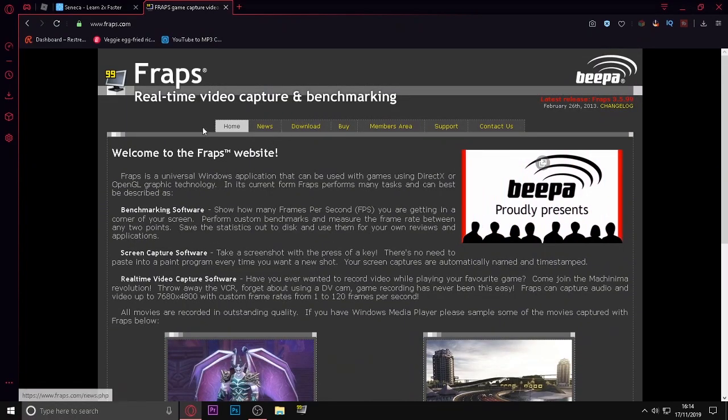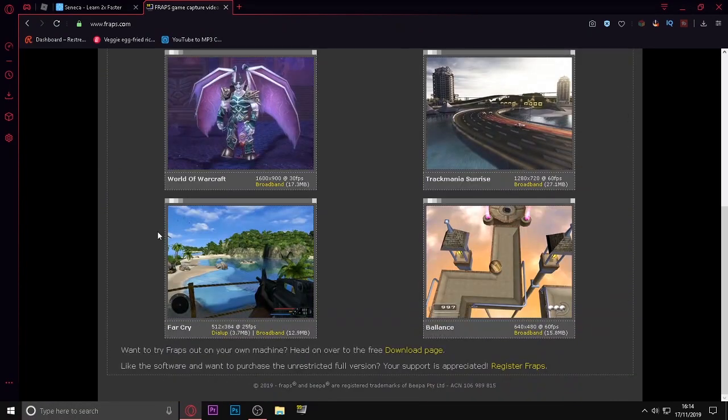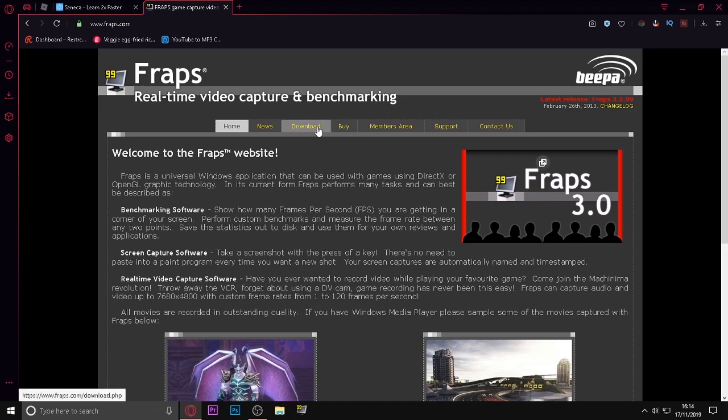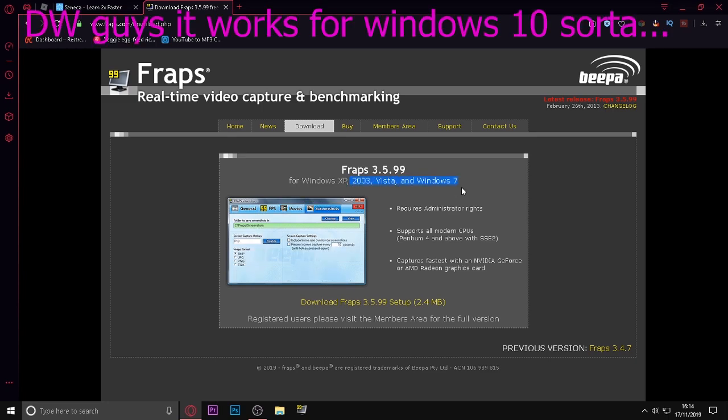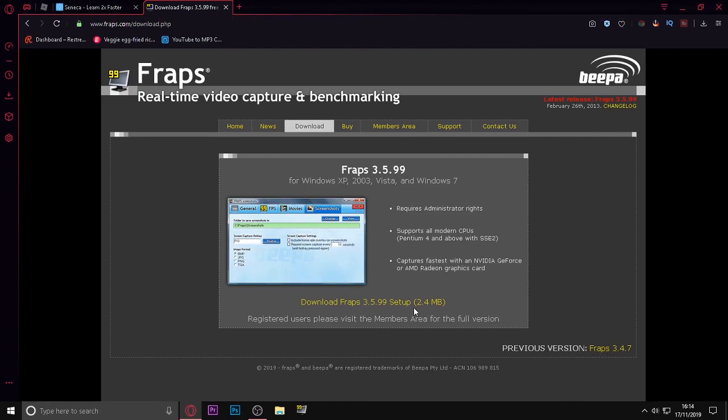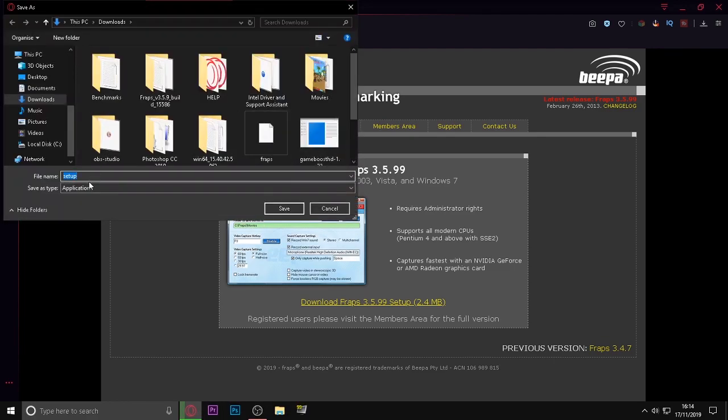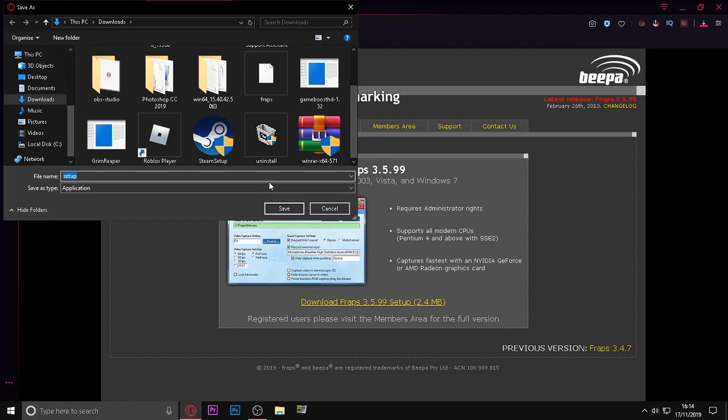So basically what you do is you go here, press download, and then yeah, it's for Windows XP 2003 and Windows 7, but you can also do it for Windows 10. So boom, then you set up, you press save and download it. I've already got it downloaded right here, so there's no point. So I'll see you guys there after you've downloaded it.